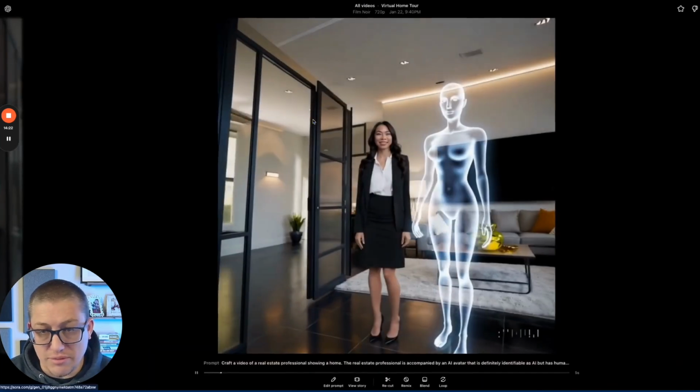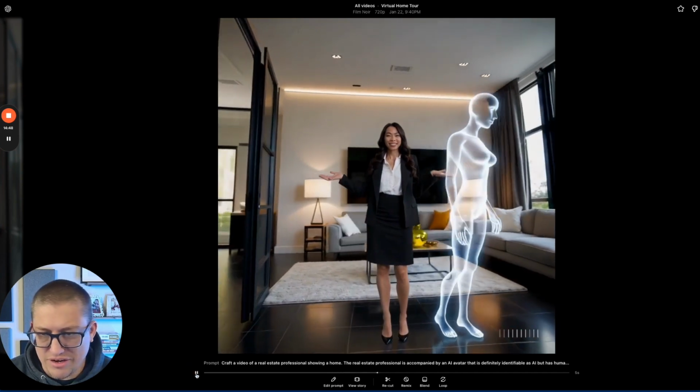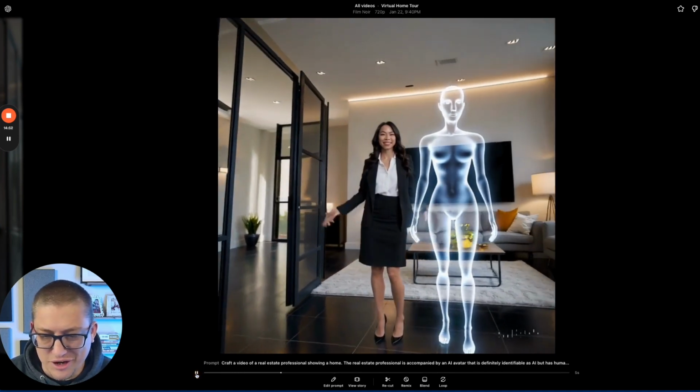Let's look at the second option here. And this, again, is a real estate professional showing what looks to be a similar room. Again, the lights on the top of the ceiling are not really set in the way that you would expect recessed lighting to be set in a ceiling. This now female anthropomorphic AI avatar just kind of awkwardly stands there and then turns off the cameras and walks away in a very ghoulish scene.